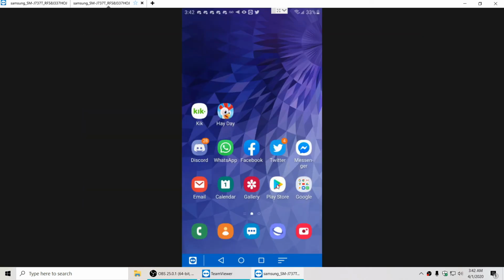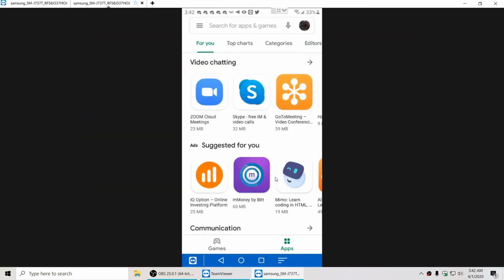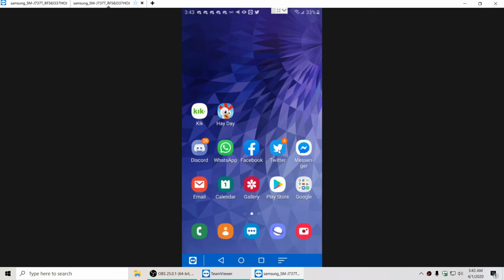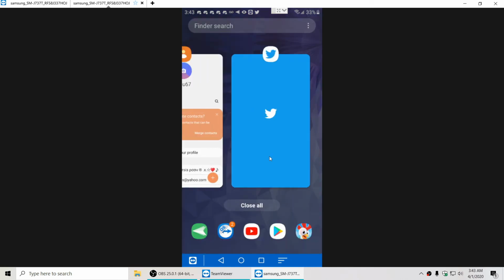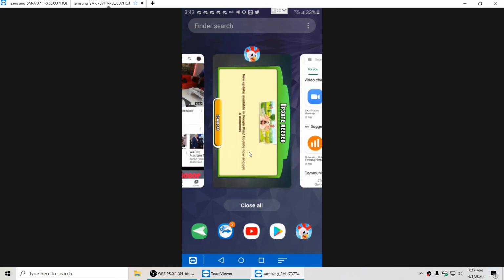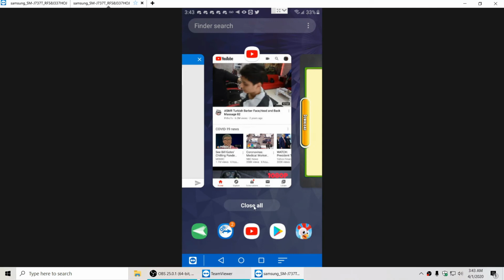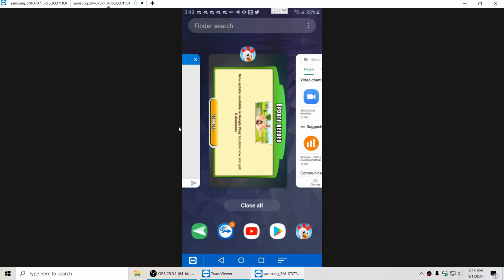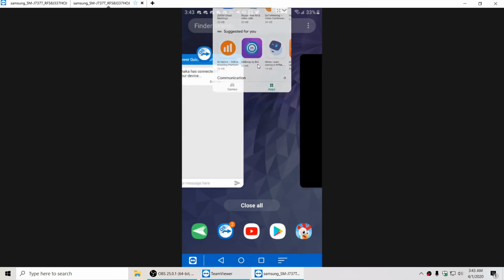But you might also be doing the same thing with other apps like the Play Store, the camera app, social media applications like Twitter. And sometimes you might forget that these apps are still running in the background. So what you need to do is shut down the applications by pressing the menu button down here, and then the applications will be shown either from left to right or from top to bottom depending on which device you have. You can either press the close all button here to close down all of them, or you can drag them upwards like this to close them down individually.